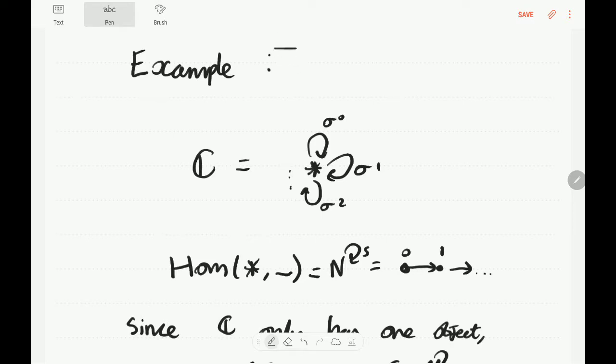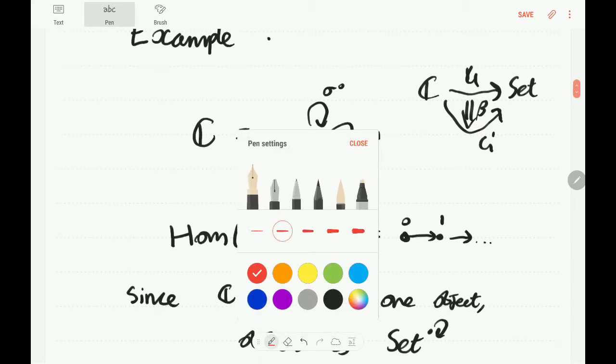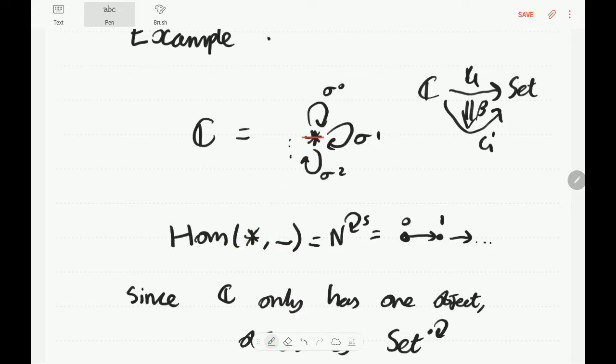So these dynamical systems are functors from this category here, which is the free monoid with one generator, called generator sigma. And so to apply the Yoneda lemma, our objects in this category are functors from this C to Set, and the arrows are natural transformations between them, like so. In order to apply the Yoneda lemma, we want to work out this Hom functor associated with this object.